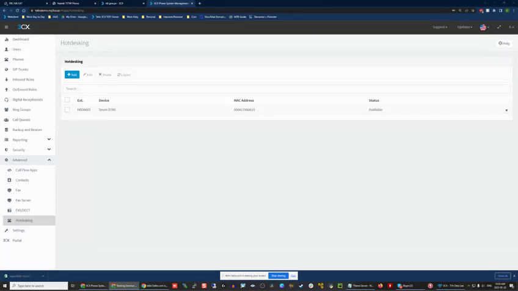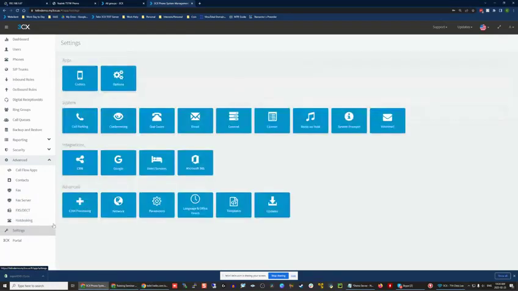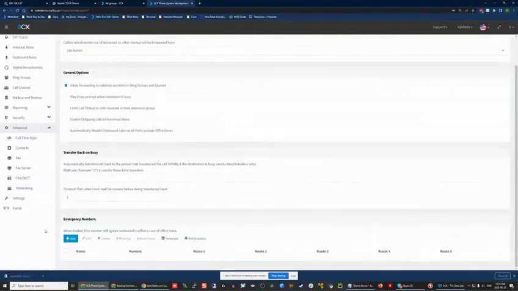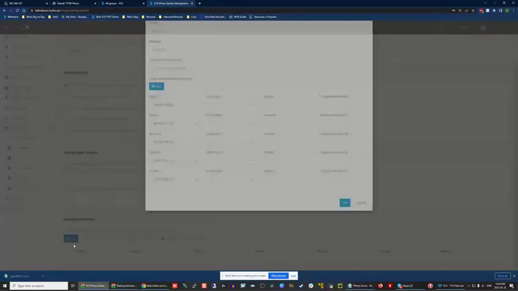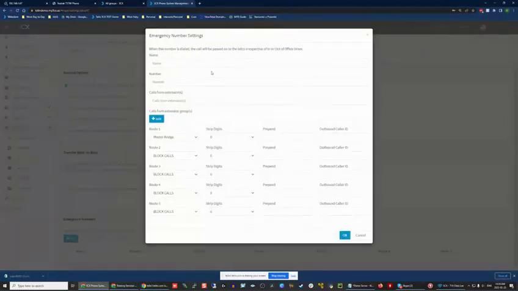So we did briefly touch on E911 configuration yesterday, but I think we'll do a deeper dive on that today and show some examples. Okay, so E911 is set up under Settings, General, under Emergency Numbers. How we'd want to configure this. So this is just about the same as your outbound rule. That's essentially all it is.